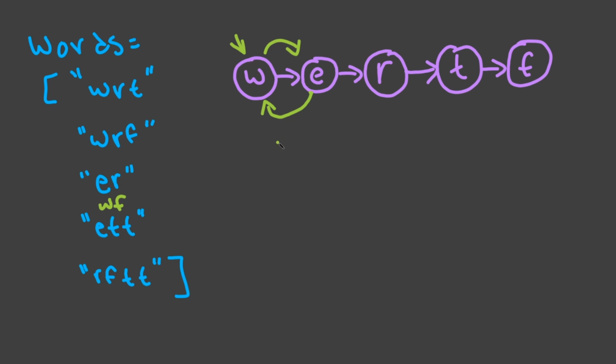So to detect that, we have to keep track of what nodes we have visited so far. Let's say we start at W, we will mark that as visited. And then we go to E, and then we mark that as visited. When we go back to W, we're going to see that we already visited it in our current DFS call, and we can just return that as an invalid dictionary. And that's basically it for this problem.